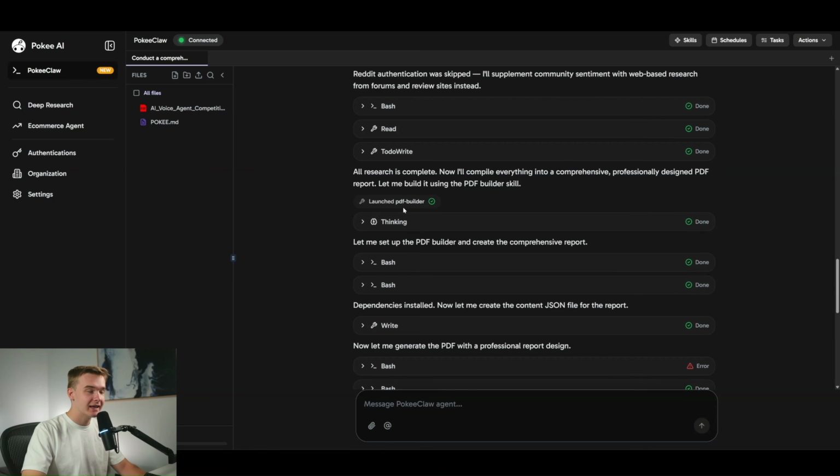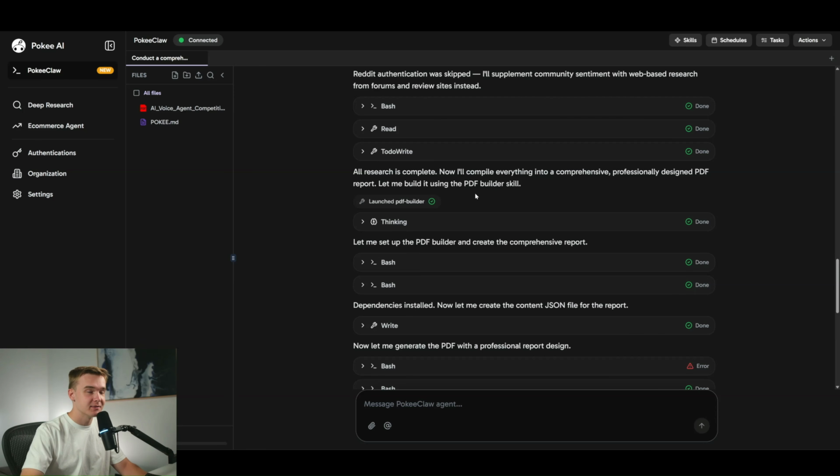There was a PDF builder that was also built into this as well. This is pretty great. Once again, if you didn't already have this installed in OpenClaw or Claude Code, it would have had to build this system itself in order to create a PDF file. I know this because I've tried to do this in other systems before, and it would try to code the system necessary for the PDF builder, and then it would obviously create the PDF file from that.